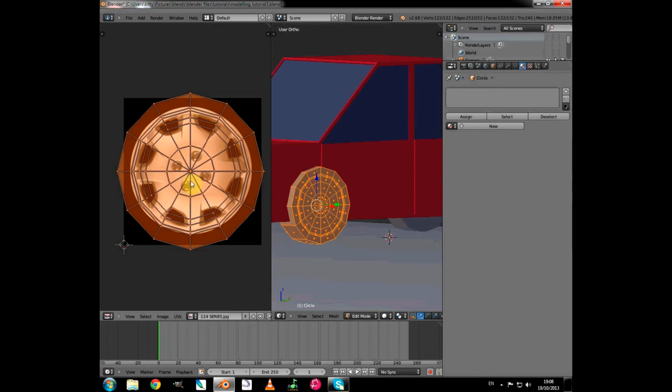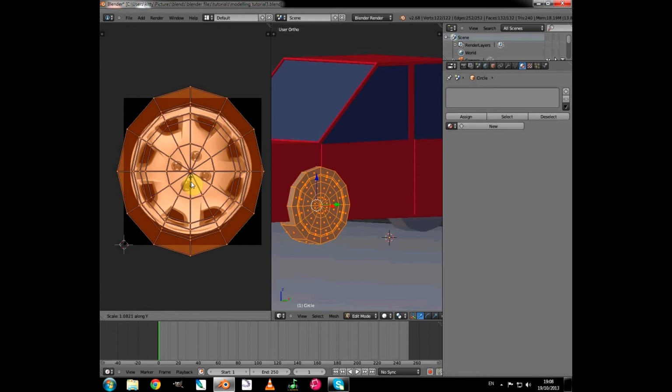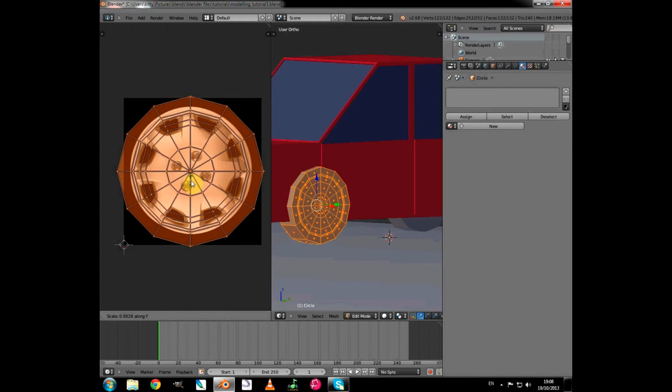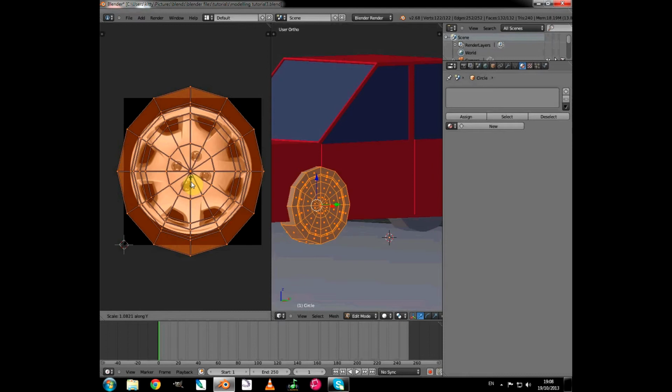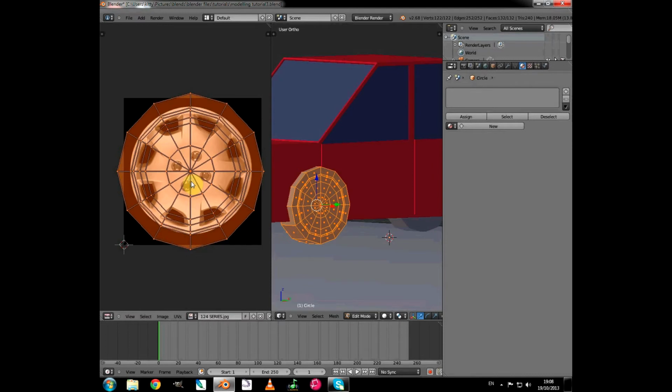So if I press S and Y, it constrains it to the Y axis, and if I can just really carefully, slowly, don't want to go too far. Let me just start that again. S, Y. That's better.